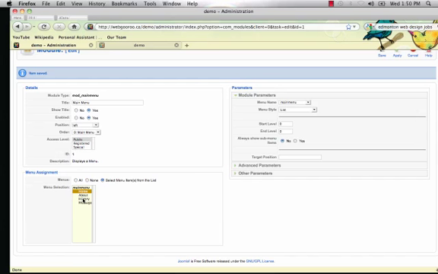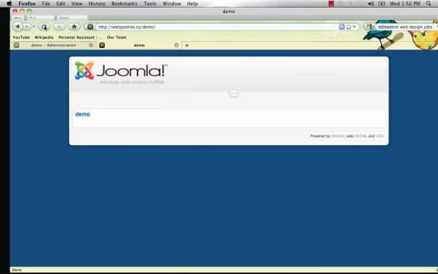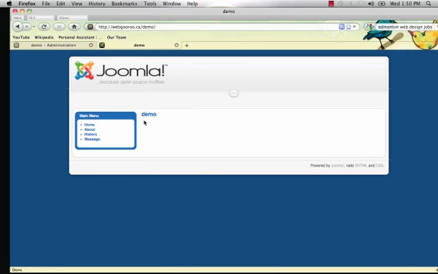I believe it's Control on the PC, and that allows me to select multiple pages or menu items. So let's say we just want it on the home and history page. I'll click apply, go to front end, refresh. So it's there.